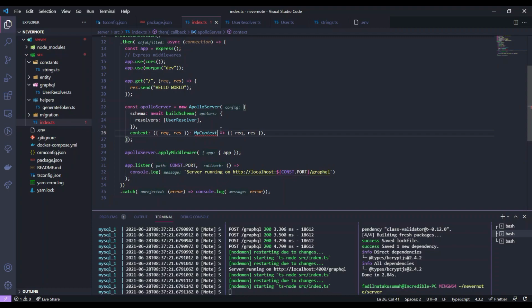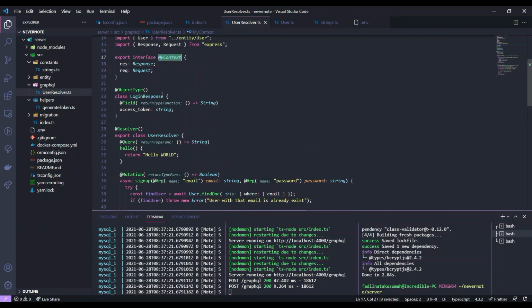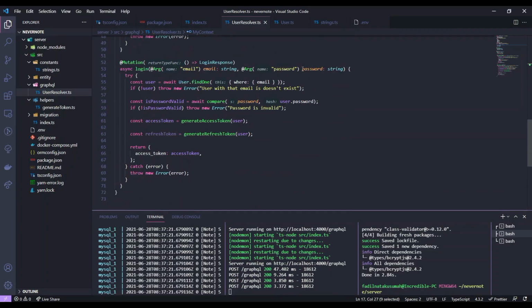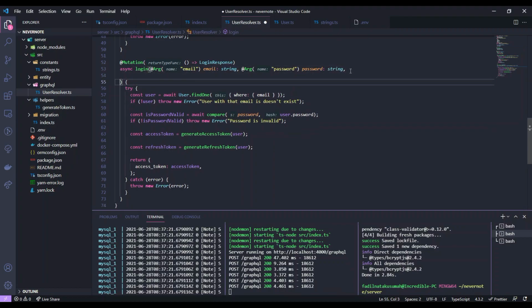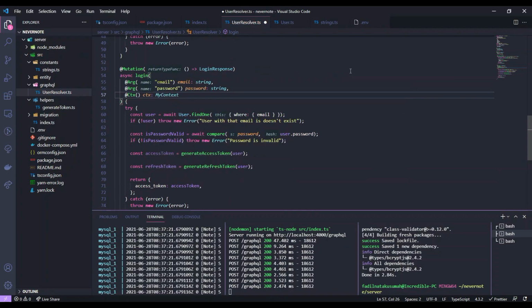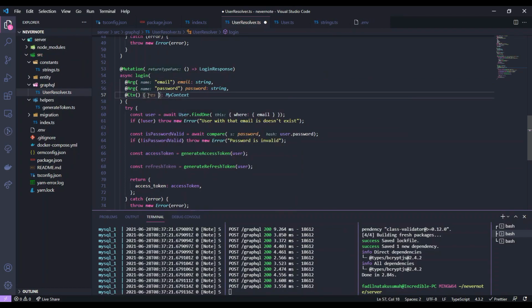Oops, export it, and context, we want to access it from here. Access like this. Context is MyContext. Okay, here we can get the res.